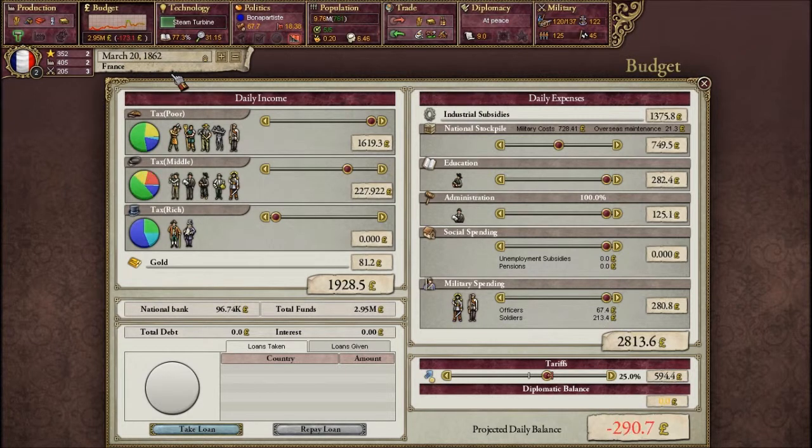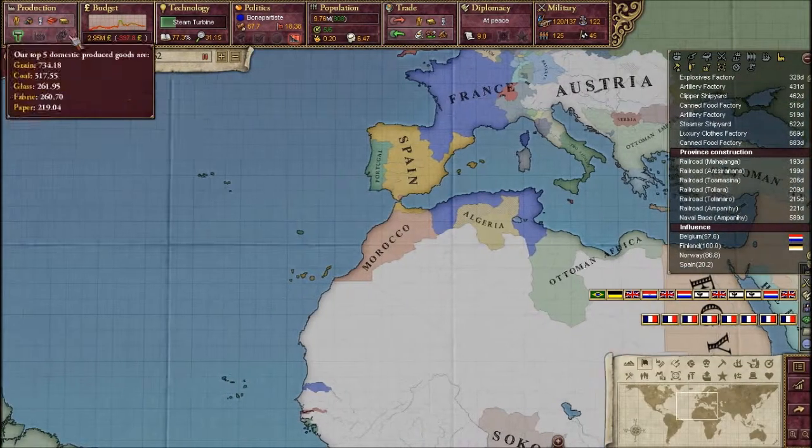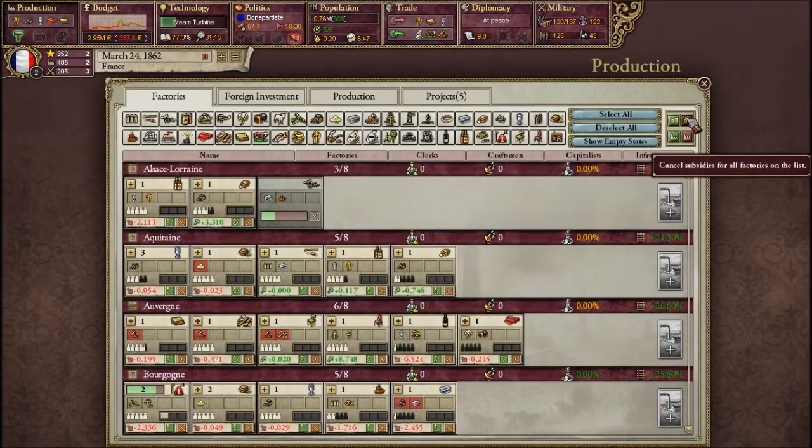How did I ruin the economy? Like, I thought the economy was all good, and now it's just destroyed. You know, just stop subsidizing. Or was I not subsidizing them before? I don't know.